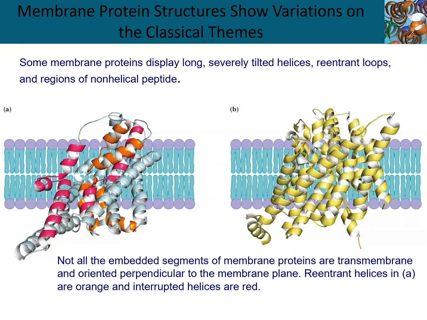And sometimes these tilted helices, like in image B, work with each other in a sequence forming a barrel type structure. And sometimes the ability of these helices to move from a more perpendicular to a more angled structure is important for regulation, because if you have a pore that you need to open or close as part of regulation, being able to move these structures from side to side a little bit to close something off or open it up is really structurally important as part of its regulation.